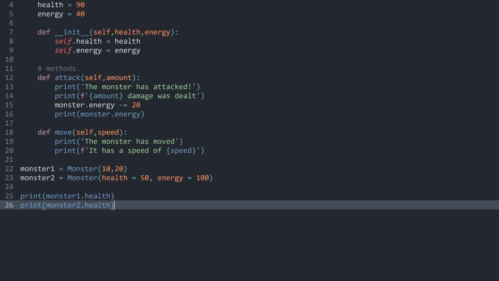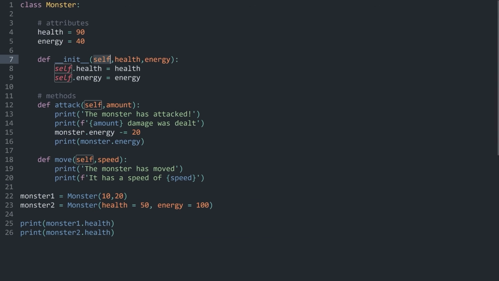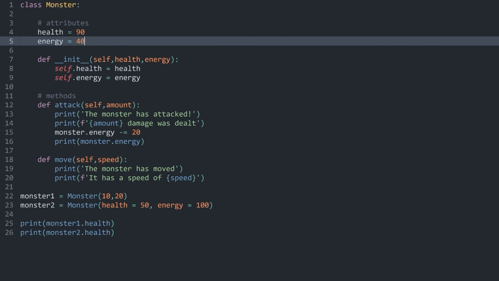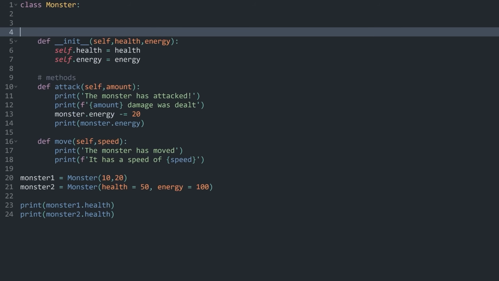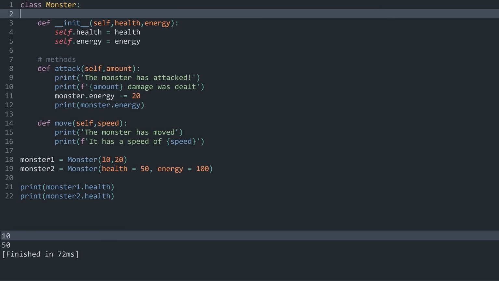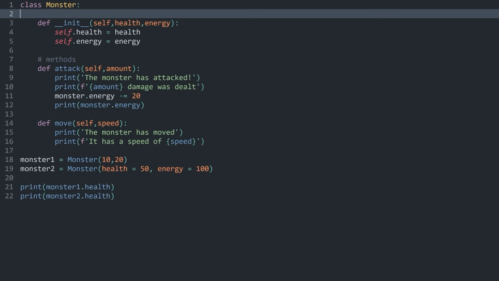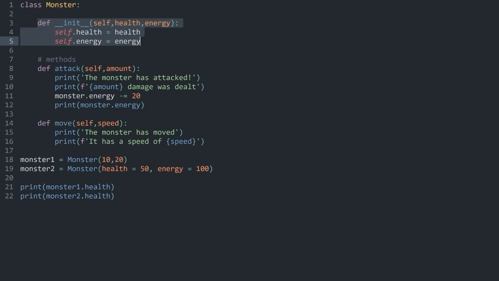Meaning now we can have custom attributes. And what is even better, since this self is a reference to the class itself, we can just create the attribute in here, which means we don't need those lines at all. It would still work without them. If I run this now, this is still working just fine. And this is what you see most of the time, where the class by itself doesn't have any attributes. We only create attributes when we are creating the class with the init method or the Dunder init method. And then inside of the other methods, we are calling self all the time to refer to the class.